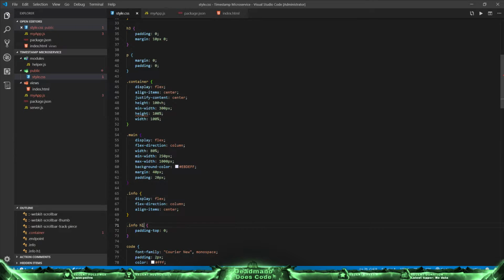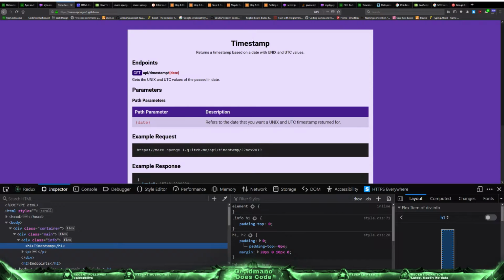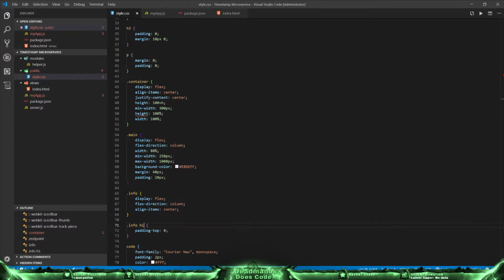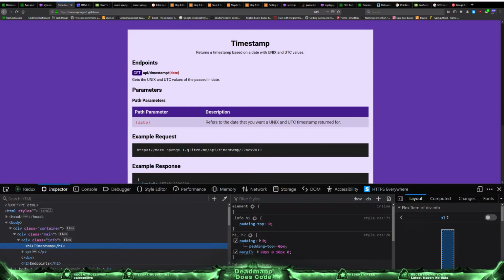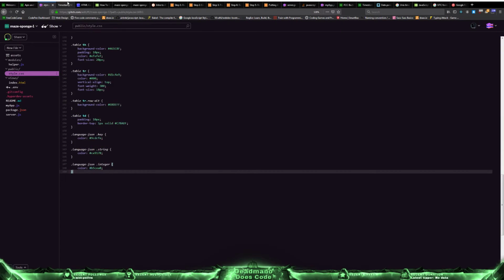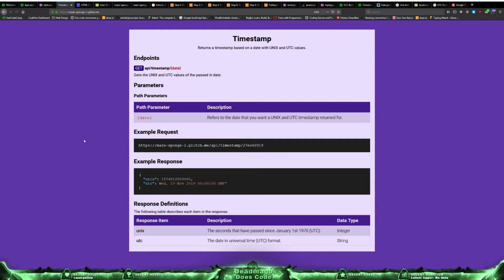Info H1, yeah. Oh, because it's margin. I'm not using padding, I'm using margin. There we go. Perfect. It's cute now. Look at that.